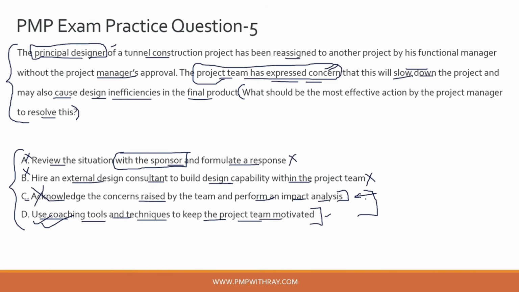Okay, so as a final learning, guys, whenever you get such questions in your PMP exam which talk about issue resolution, etc., or maybe root causing, always first try to assess what is the core issue the scenario is talking about. In this situation, the core issue the scenario is talking about is the concerns you need to address as a project manager in your project team. It is not talking about the core issue to do an impact analysis of a change that might or might not hit your project at a future stage. Okay, so that is why option C is a very close option, guys, but it's an incorrect option, and the correct answer to this question is option D.